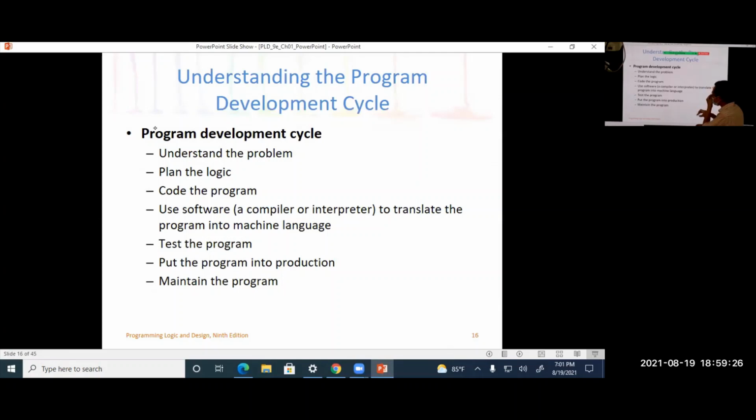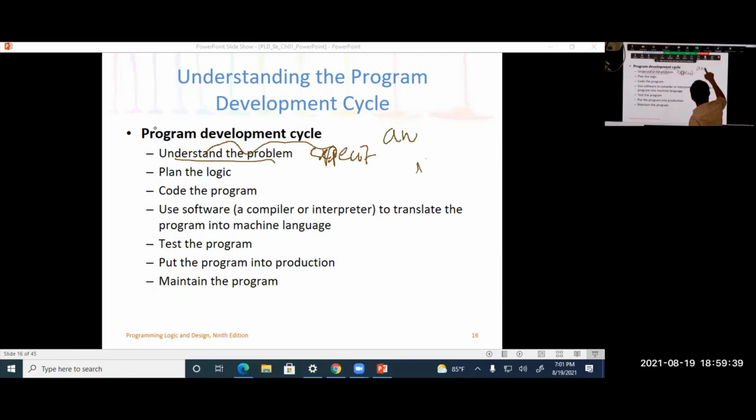Okay, so we see you understand the problem. It's very, very specific here. Or sometimes they call it analyzing it. The second one, you plan. You plan the logic or make the plan.